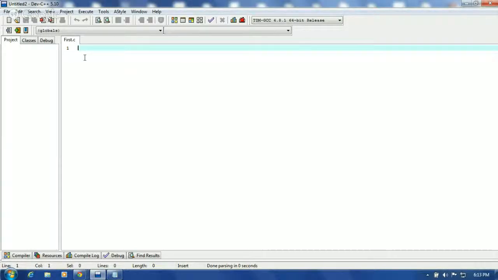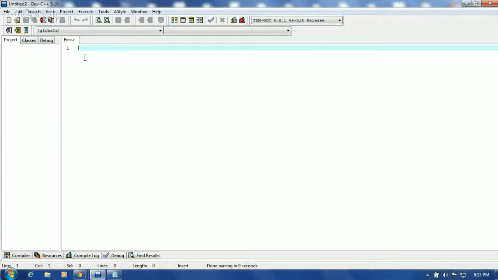Now the next step is what? We should write a simple program with which we print welcome to C programming. That we have to print on the screen. So for that purpose, we now write the code. As I said, there are going to be different sections. First of all, it is going to be the comment section. Let us put the comment section first.